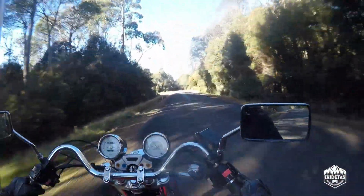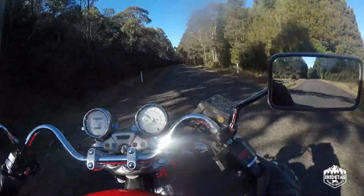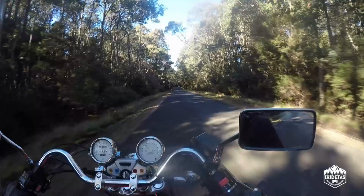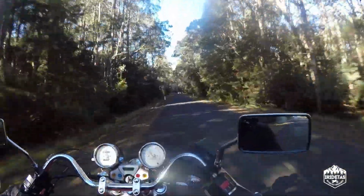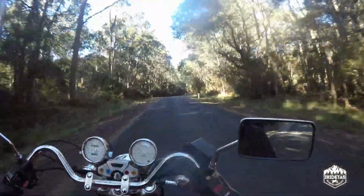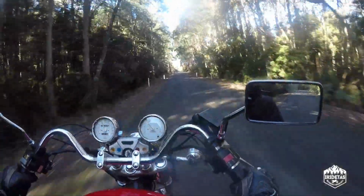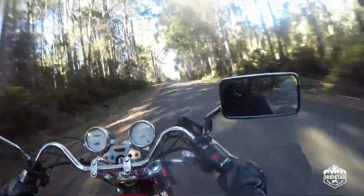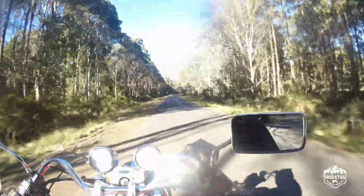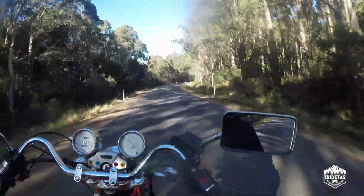So instead of the tank being right in your stomach like the V-Star or even something like a Sportster, this is sort of sitting underneath you. The weight is quite low. It seems to feel taller and shorter than something like the V-Star. So it sits up higher, and it means that it does handle really well. It wants to tip into the corners. You've got to really lean it over before you're scraping the pegs.